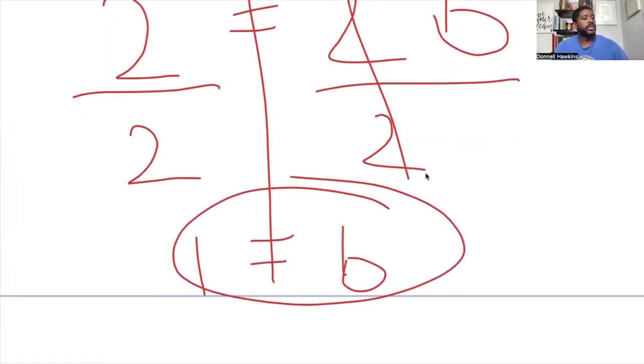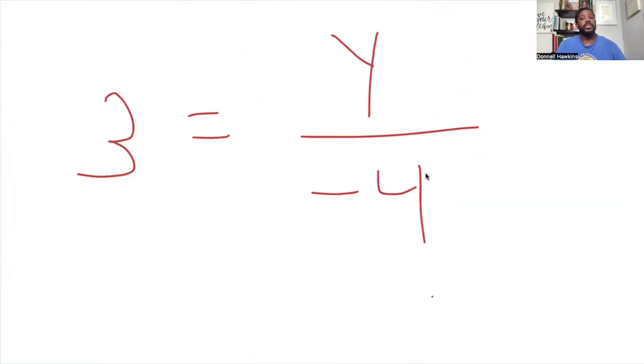All right, here we go. Now we have division. So this fraction line, fraction is division. Again, fraction is division. So I'm going to read this like a division problem. 3 is equal to y divided by -4. Okay? So what do we do here? I'm going to read again. 3 equals y divided by, right? This is division. Divided by -4.